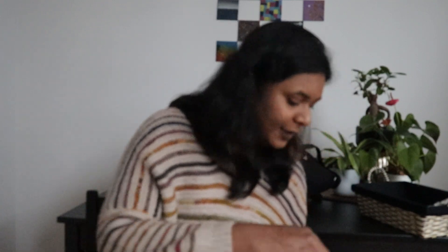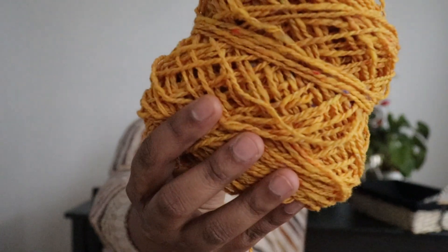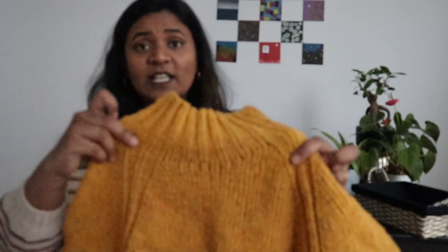This is the first time I'm making a big project using non-superwash merino. When you actually look at the yarn, it's quite rustic — it literally feels like paper. I was worried about how it would feel on skin, but after blocking I really like how it feels. I'm sure it's going to get softer with each wear. This is 93% merino, 3.5% cashmere, and 3.5% silk. I think the silk accounts for the tweedy bits — and it's got blues, oranges, greens, and purple.